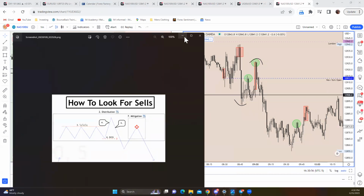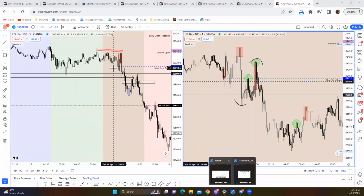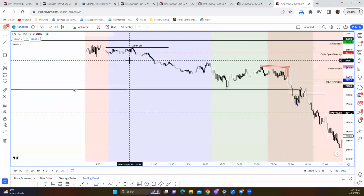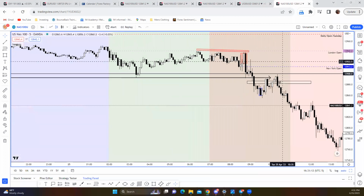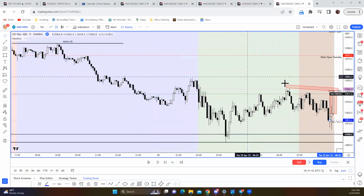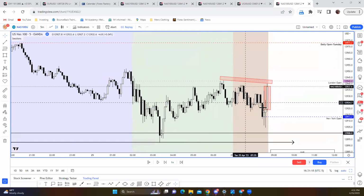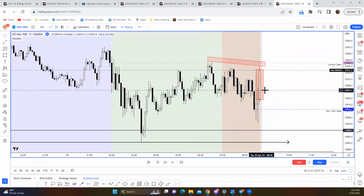But let's kind of recap on this, right? So I'm going to show you from the buy perspective because I was going to buy to sell, but I thought on the 5 minute, right? This is what I was kind of looking at, just to give you guys an idea. I thought if we were to buy up at New York Open right here, let's kind of run this back like this. Right. I was thinking, okay, cool. We've got that higher high, break of structure close, playing back down into this candle.